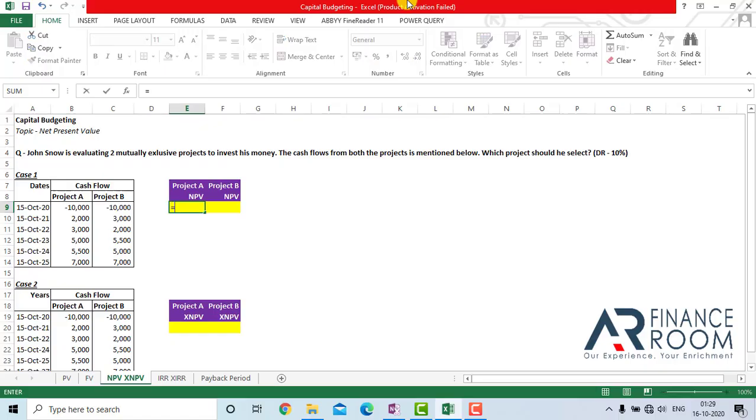So we have a function known as NPV. It will ask you for a rate, 10%, and it will ask you for the values. Now, when you are applying this NPV, you have to select the positive values, and then you have to subtract the outflows. Why have I taken plus here? Because the number is already in negative, right? So I get an NPV of 61,574 for project A.